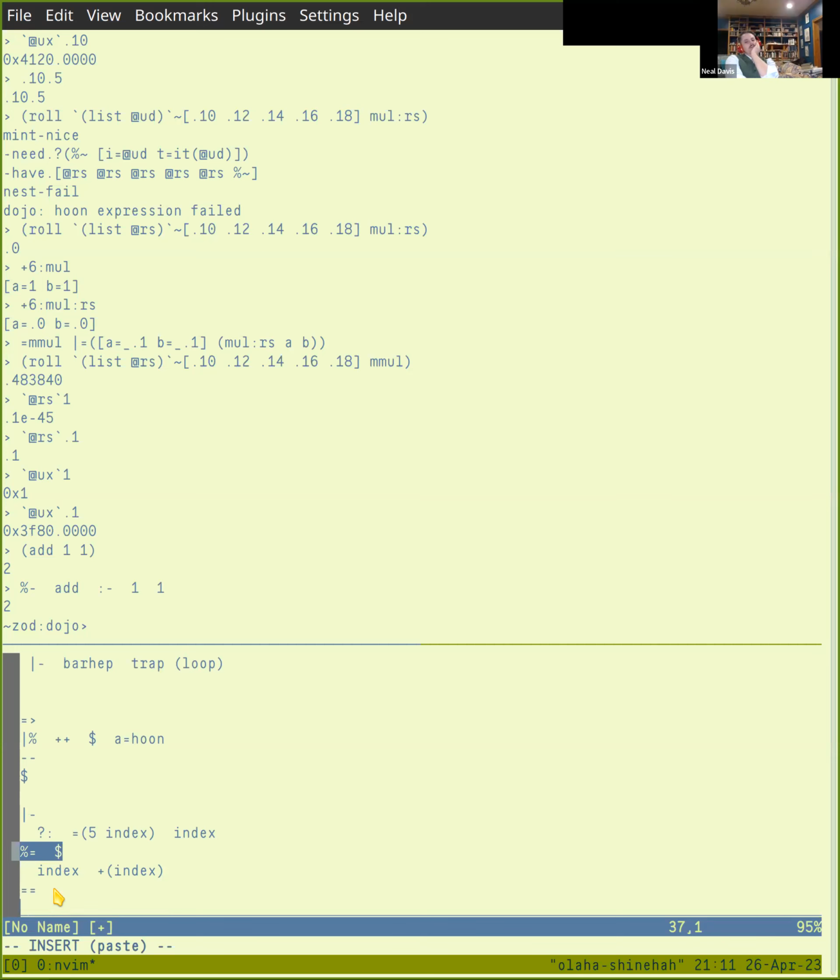With this buck, what this is actually saying is: within the current core, which is this core, they're all the same core, modify it by changing the value of index in that core, and then reevaluate the code inside of this Hoon expression, having made that change. Basically, rebuild this arm of my Hoon code, having made that change.